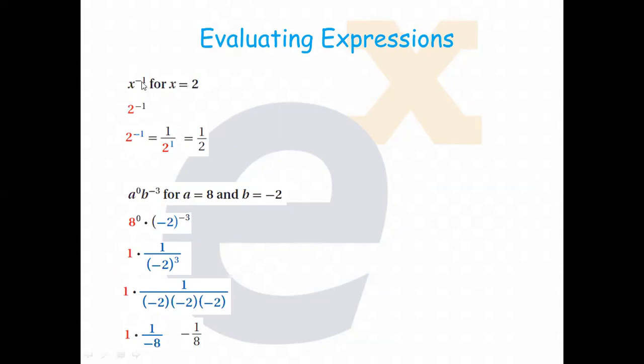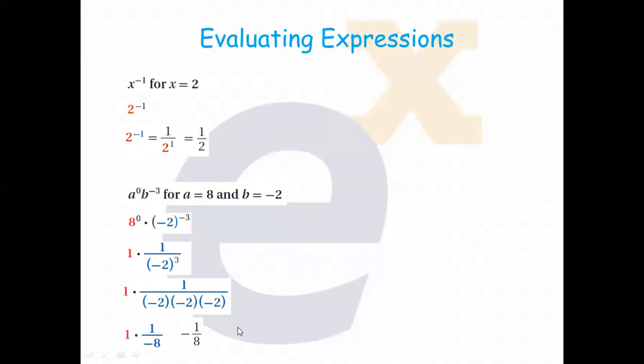So x to the power of -1 for x equal to 2. All you're going to do is replace the value of x where it is. So x is 2, which means in place of x we write 2. So you have the question now 2 to the power of -1. All of you must be very well aware of how to solve negative exponents by now. Because it's a negative exponent, you have to write it in fractional form, 1 over 2 to the power of 1. Any number to the power of 1 is the same number itself.